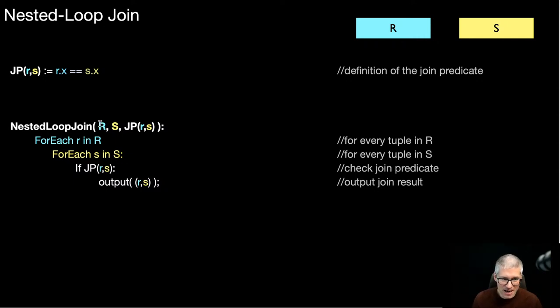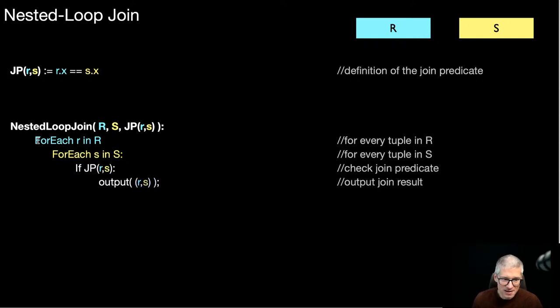If you have as input the two relations, relation R, relation S, and the join predicate, then I write it here in pseudocode syntax: for each tuple r in R, I nest another loop, for each s in S. And then I check whether the join predicate holds for this specific combination of r and s. So basically I call the join predicate with the two tuples I have in my hands. And only if the join predicate holds, I output the resulting tuple. Basically I create a new tuple consisting of the R tuple and the S tuple. I could unroll the attributes, of course, and pack them into one flat tuple. That's what a database would be doing. But this is just to tell you the principle behind it.